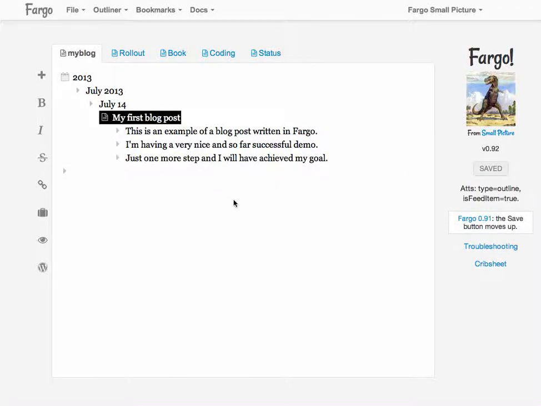So with any luck, put my cursor over here, right? Now I want to see what it looks like, right? Put my cursor on the eye icon. That always means the same thing. If you are pointing at something that can be viewed on the web, then the eye icon will basically take you to the web view of that thing.